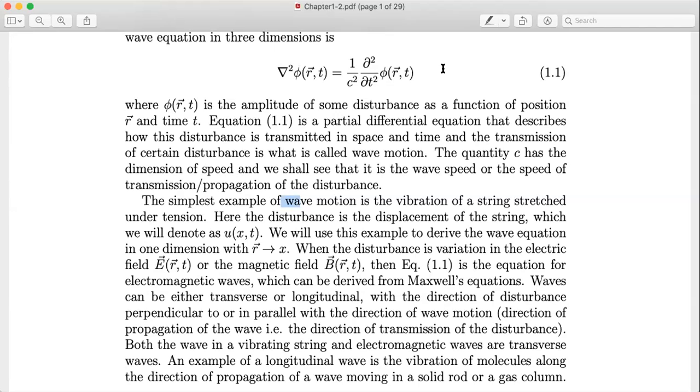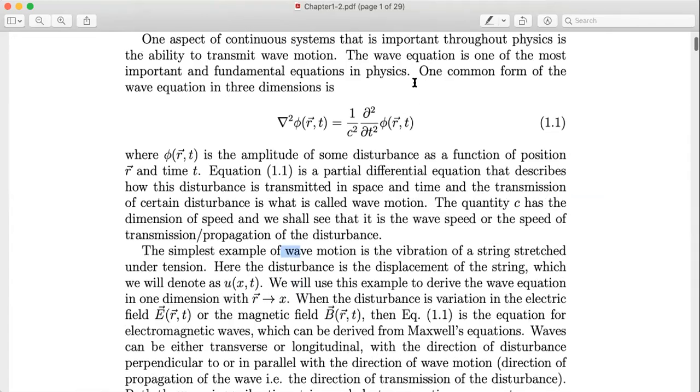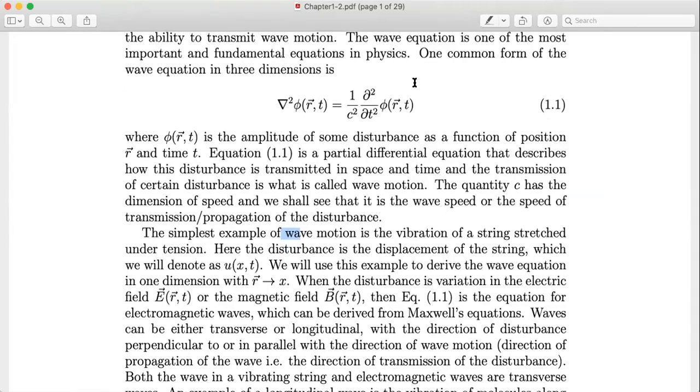So we need to know, and also what happens when the wave hits some boundaries, the reflection, transmission, and also the more general situation of dispersion, not for this particular case, but we will also study dispersion of waves. And in this, we'll also learn about the Lagrangian formulation of continuous systems and use it to derive the wave equation again. So all this will be covered in this chapter.